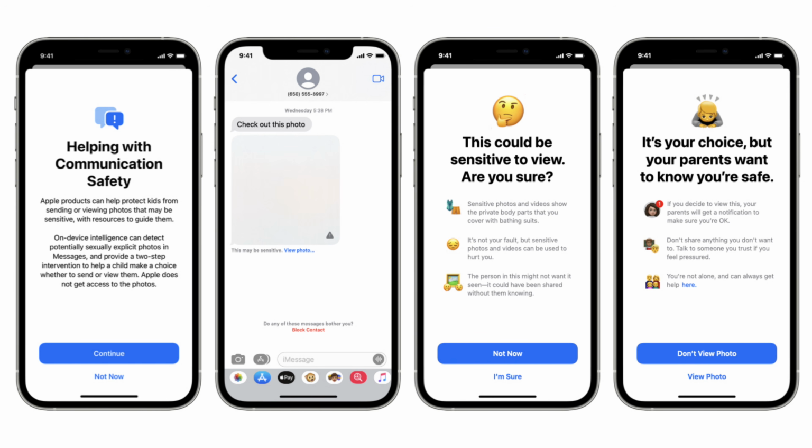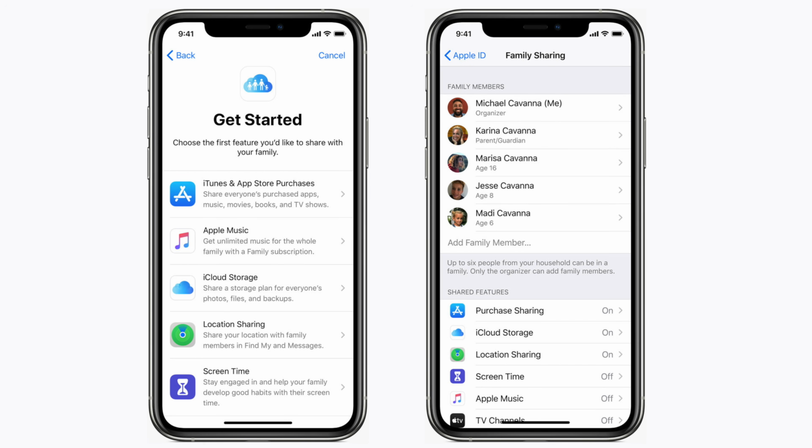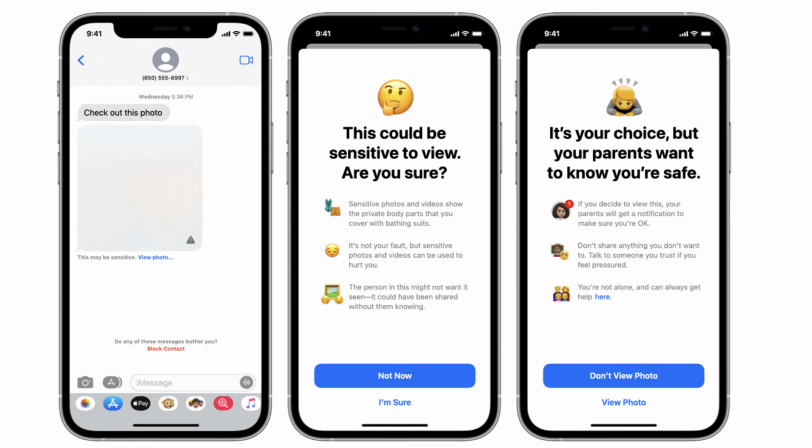Now, the second part of this new Apple technology has to do with photo scanning on your child's phone. It will scan through all of the photos in iMessage on the phone for children under the age of 13. It will then detect when a nude image is about to be sent from or to their device. Now, this would only apply to devices that are used by children that are set up in Apple's iCloud family sharing plan. If Apple finds what they consider to be a nude photo, the scanner will blur out the photo and send a warning message to the child. If the child clicks past the message, which they can do, the parents will be notified.